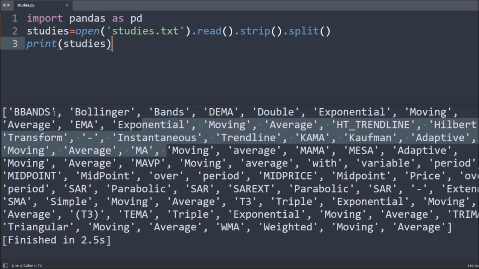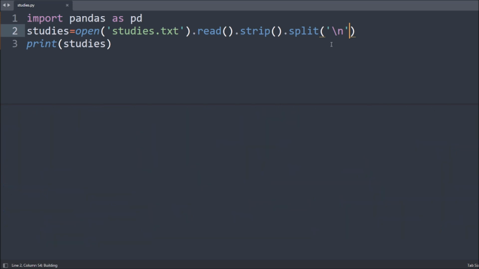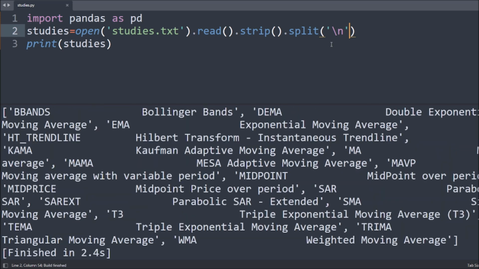But what we want is just Bollinger bands, and the description to stay the same. So the comma needs to be only on a new line. Whatever values are there after Bollinger band, the indicator and description, should have a line. So we just have to do this, and only 3 to 4 lines of code will be there.